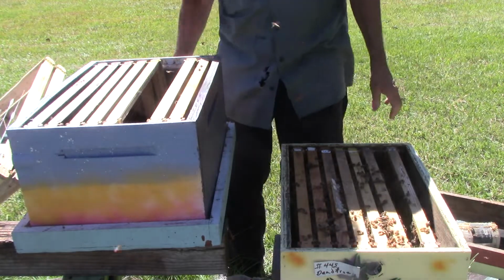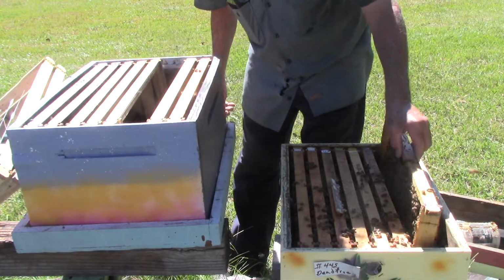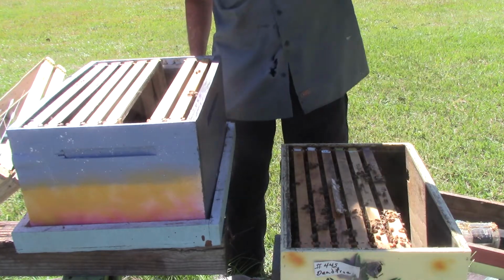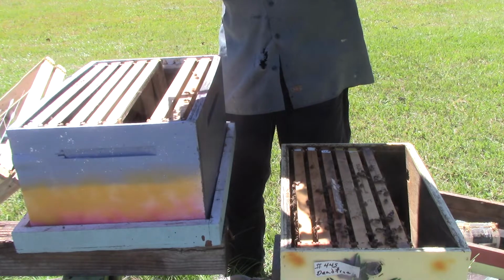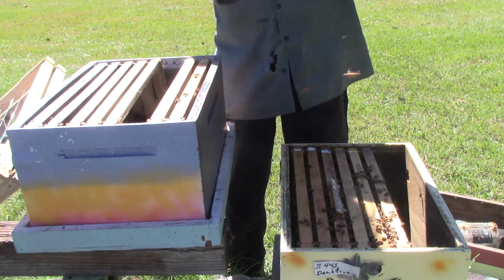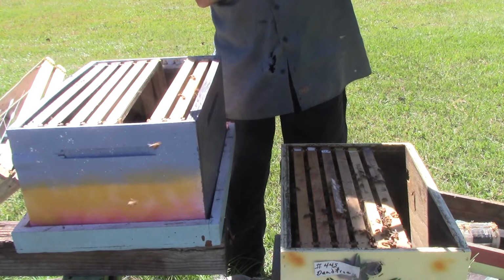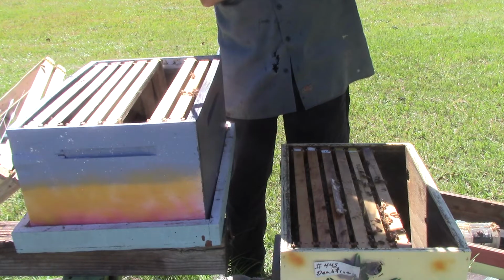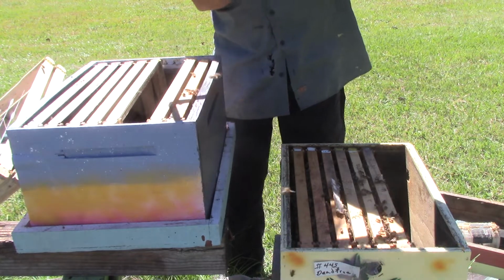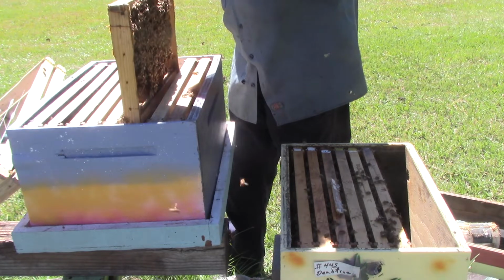Take this one. This one here has some eggs, some larvae, some brood, a little bit of nectar, a little bit of honey. We're going to stick it in the top. Stick it right there.